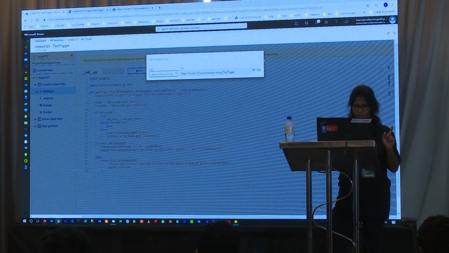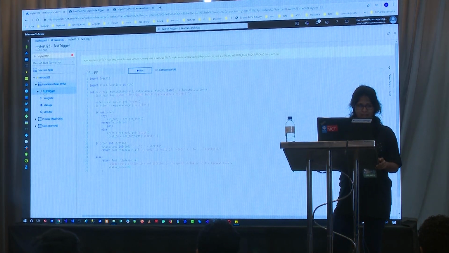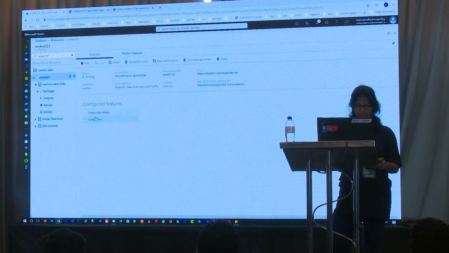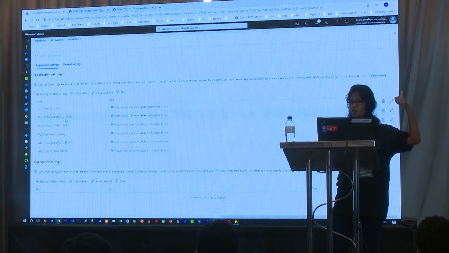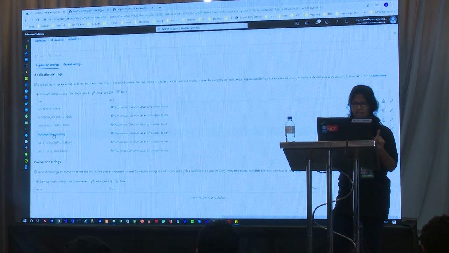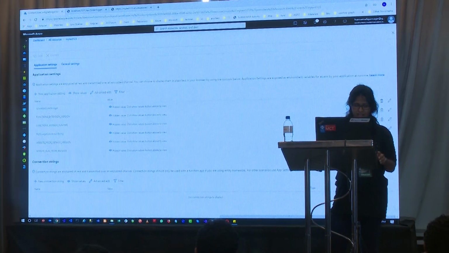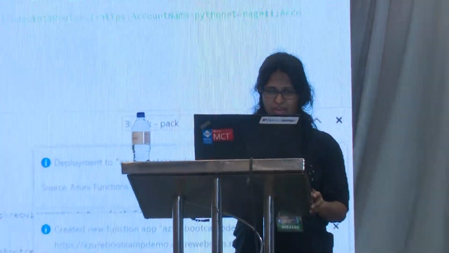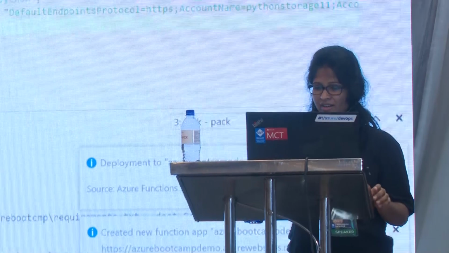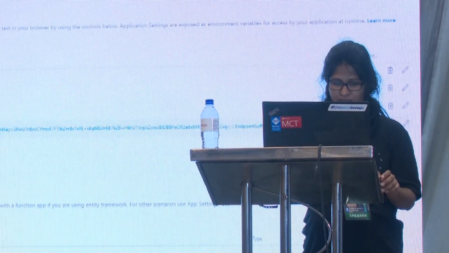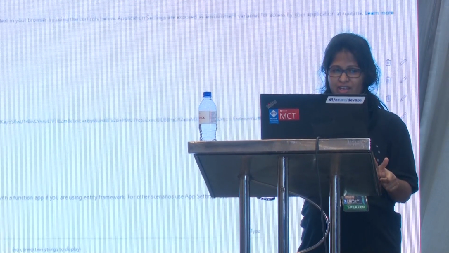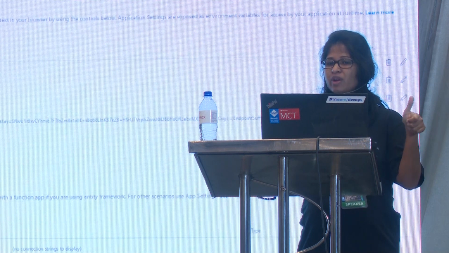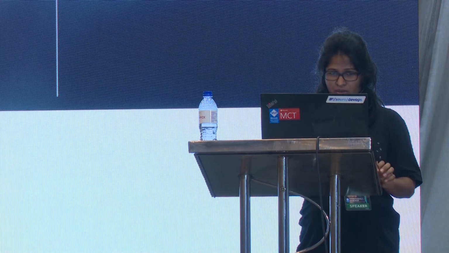Then I will go to the function app, and in the configuration, you will be able to see the connection string to that queue storage. So it's my storage connection string we set up in Visual Studio Code, if you remember this one. So it has pointed to the account name called my test123. So that means my Azure queue storage account. So I will quickly show that.